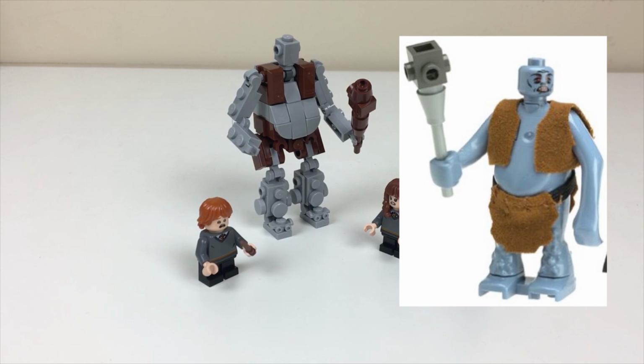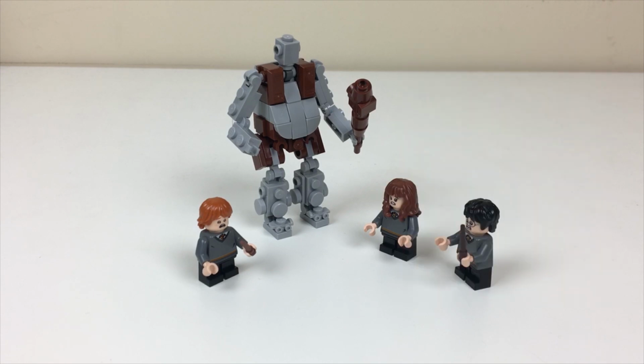So in the past there was a big fig of the Mountain Troll from that scene, and it was a pretty cool looking thing, but that came out something like 15 years ago or longer, and it's really difficult to get a hold of one. So like with the Basilisk, I decided to make a brick-built one. I really like what they're doing with their brick-built creatures in the new stuff. We got a brick-built Aragog and also Grop the Giant. So there's a lot of cool ways now that we can use new Lego parts to create things, and that's what I've done here to recreate this creature.